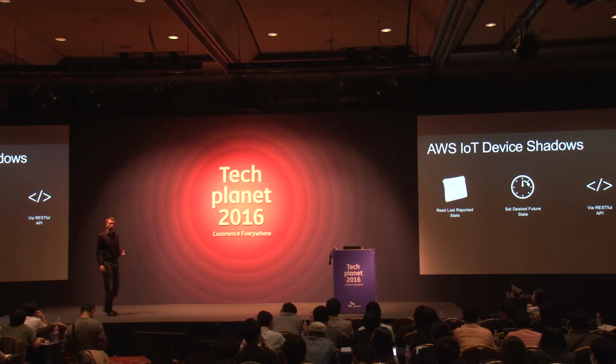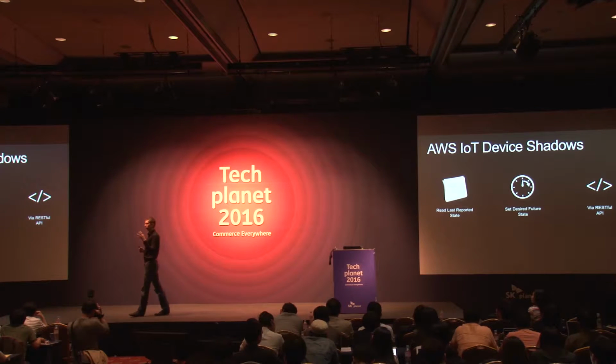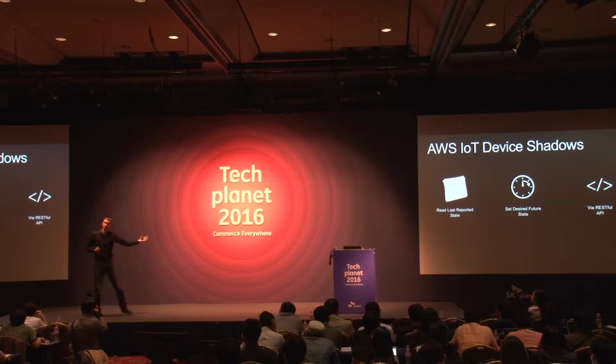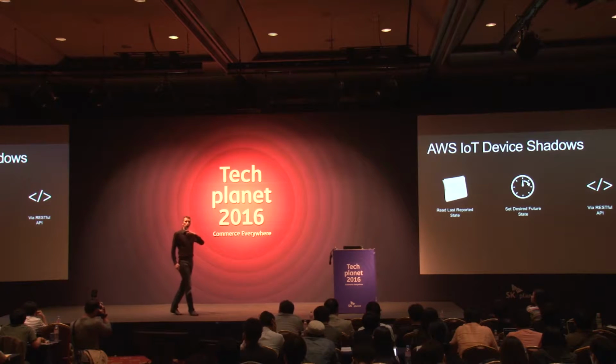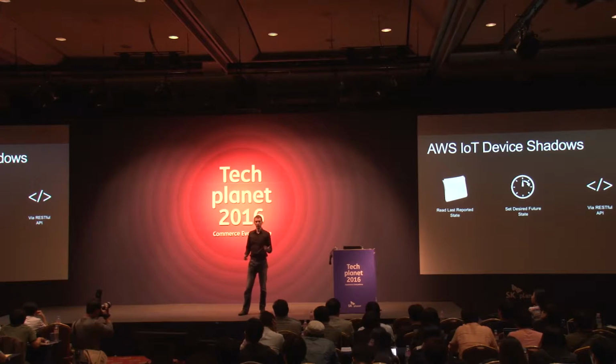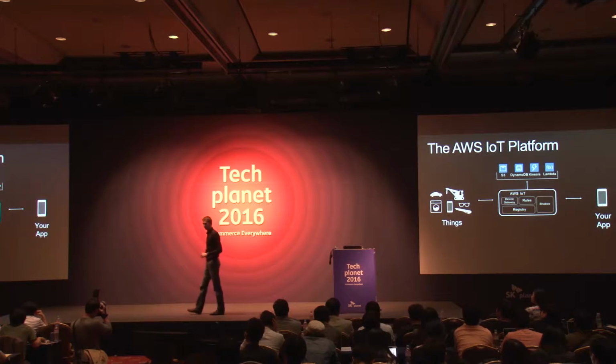Every physical device that you have has a virtual representation in the cloud. Physical thing and a virtual thing in the shadow. You can always talk to the shadow with RESTful JSON, normal web programming. And then the shadow will send the commands to the real device. We will take care of finding where the device is, using the protocols that the device uses, and communicating securely. You don't have to worry what is the IP address of a vacuum cleaner.